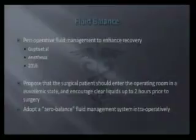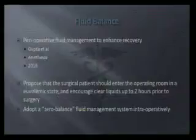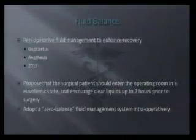Okay, so this paper I looked at is called Perioperative Fluid Management to Enhance Recovery. It's by a guy named Gupta in the Anesthesia Journal in 2016. It was a kind of strange article. It was a review, and he proposed that low-risk patients come in a kind of euvolemic state. So they're not NPO after midnight. They actually encourage them to drink clear liquids up to 2 hours before surgery, and they could even drink things like Gatorade.